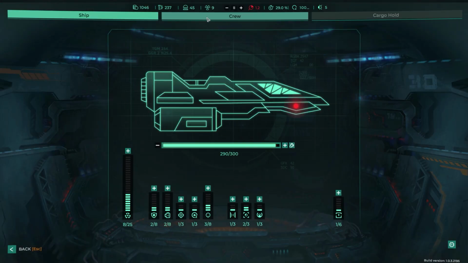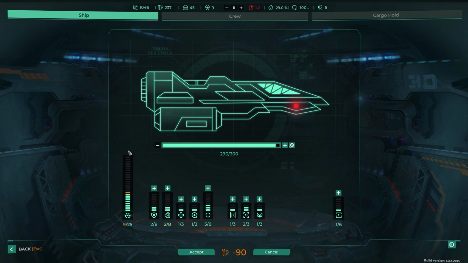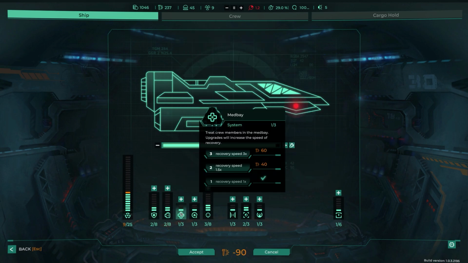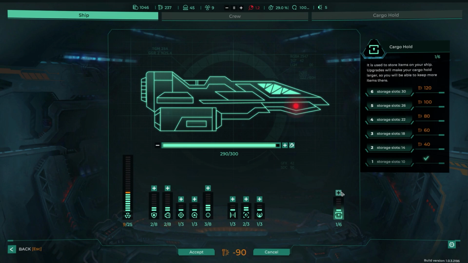Let's go to management. Let's go to our ship. We're gonna upgrade some stuff here. I feel like in general, I'm gonna need more power, so I'm gonna go ahead and purchase enough to increase my power at least by 1. And I kind of want to just hold out on the rest of my stuff. Cargo hold.